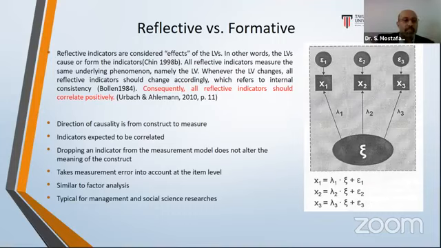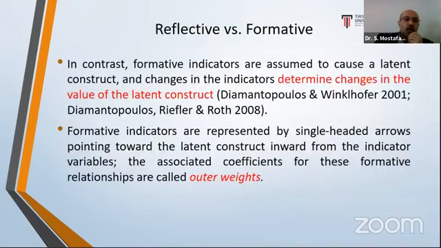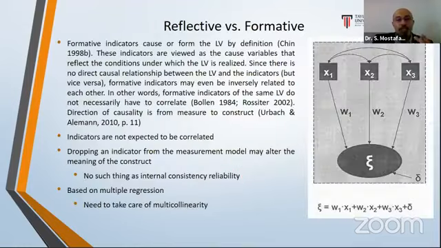Traditionally, in most research, we consider our construct, our variable, as a reflective construct. But actually, it's not correct in all situations. We have another type of measurement model. It's called formative. In the formative measurement model, the mathematical formula and the relationship between items and construct follow another approach, mathematically another equation.